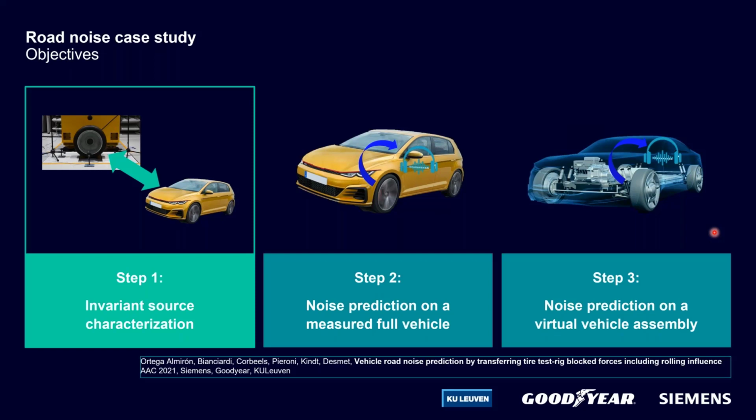This project has 3 main objectives, and that is a full road noise CTPA characterization, essentially. So first of all, we want to characterize invariant loads at the wheel center. So the structure-borne loads in rolling condition of the tires. And then we want to validate if those structure-borne loads can be used for predictions. And one time we will do this on a physical prototype of the vehicle, but much more interestingly will be afterwards, like with the BMW projects. We want to do this prediction on a completely virtual prototype. So without physically assembling any components, can we still get an accurate road noise prediction from these component descriptions?